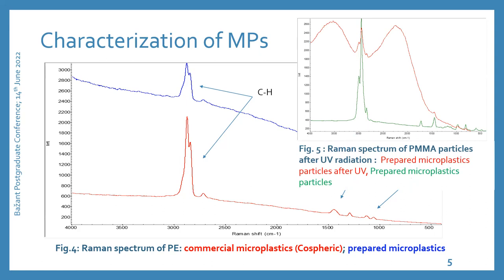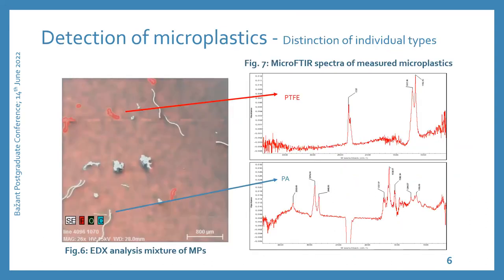And we also tested the microFTIR method, which provides spectra with better quality for smaller particles. With the combination of microFTIR and EDX analysis, we are able to determine and distinguish some mixtures of microplastics. We prepared a mixture of microplastics and analyzed it by combining these methods, and it was verified. For the individual plastics, for example, the red particles are polytetrafluoroethylene, and the blue fibers are polyamide.